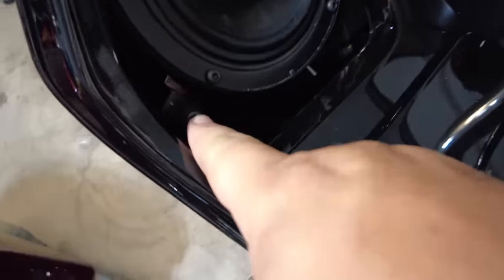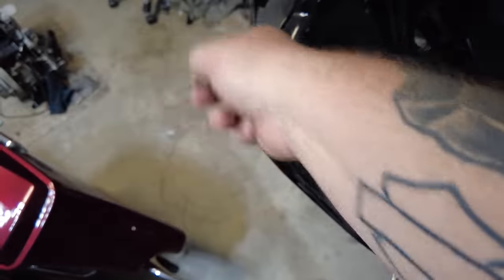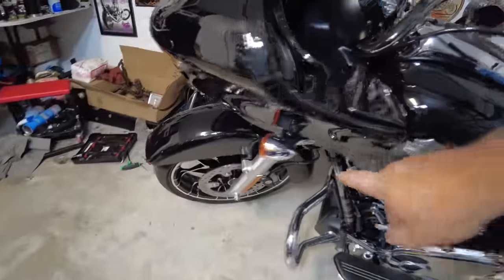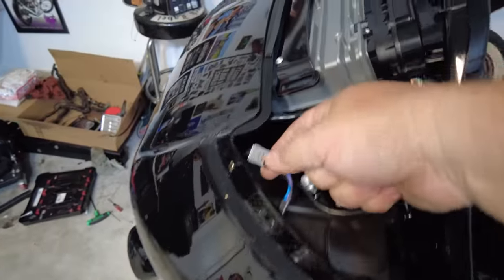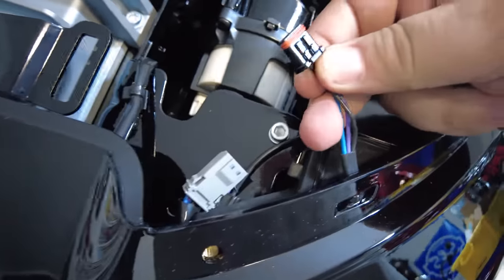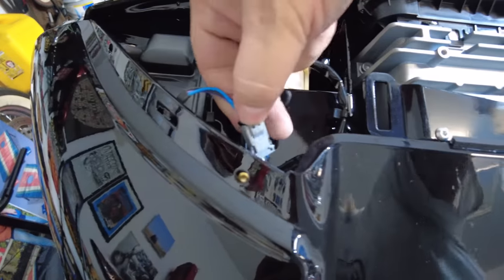This bolt here is what we're taking out — which is a T27. That is actually a bolt that holds the outer frame on, so there's one on each side. And then these are T25s. So these two T27s I'll take out, then those T25s, and then there's this one Allen — I'll tell you what size in a second. While this is all open, let's unplug the turn signals. They're going to be sitting right up here on display, nothing to it. Push down right there and unplug those — because this wire and the turn signal are attached to the fairing, so when you pull it away, that's what you need to do.